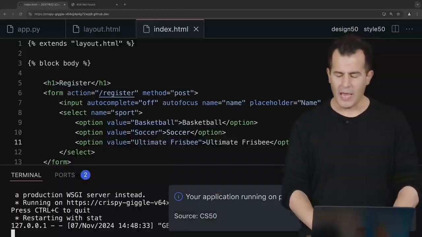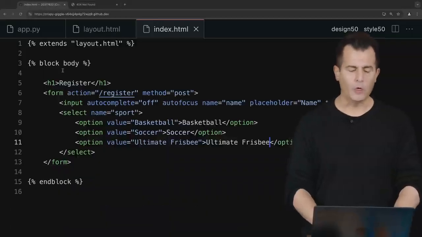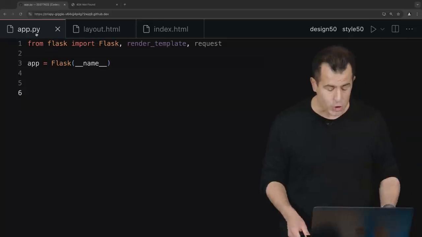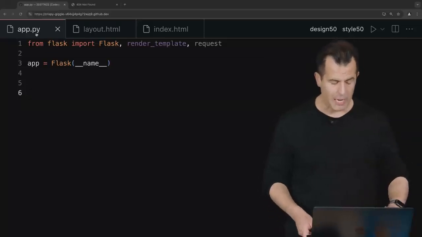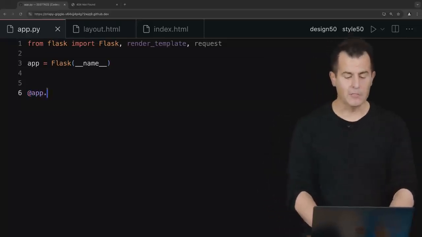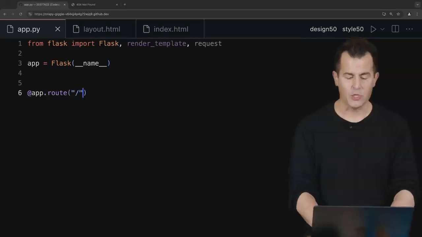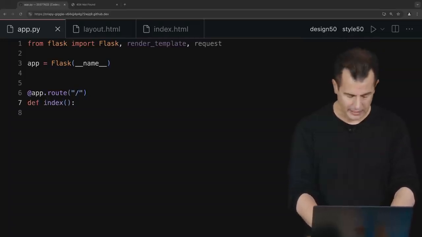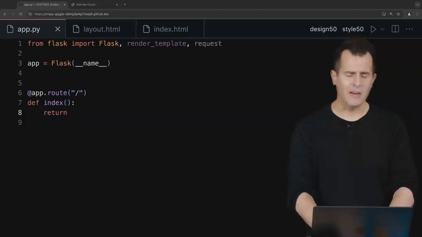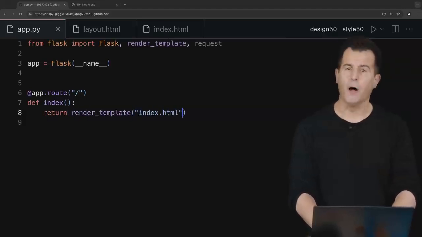scratch. So let me go ahead and close my terminal window for now and go back to app.py. And let's just start serving up that default template quite simply. Let's do app.route as before, quote unquote slash. Let's create a function as before called index, though we could call it technically anything we want. And let's have this function do very little. Let's just return render_template passing in index.html.